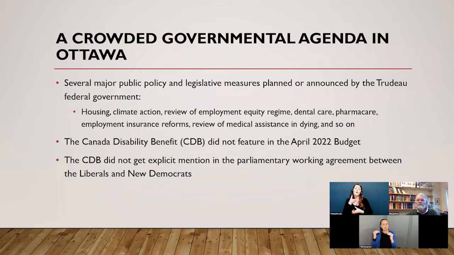And there was a list of issues that the two parties had agreed to work on in moving forward and making this a productive and a sustainable parliament over the next 2 to 3 years. What was missing in that list was any mention of the Canada Disability Benefit. So that quite naturally raised a lot of anxieties and questions in people's minds as to, well, was this no longer a priority? Was this off the agenda? And as Michelle said, I think quite well, not necessarily.